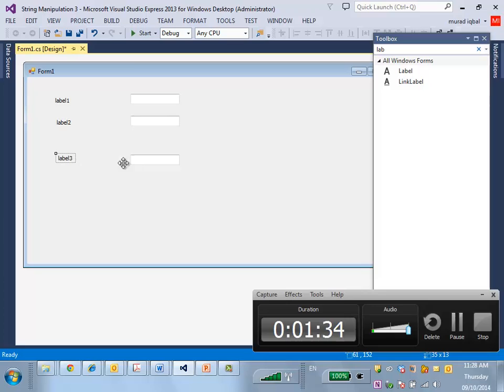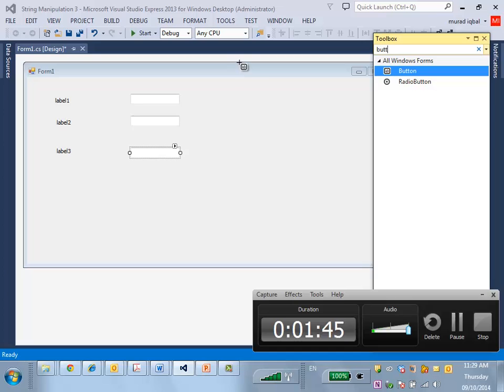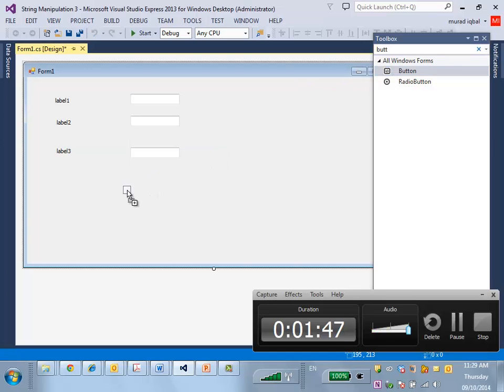Let's have this as substring. And then a button finally to see the results.